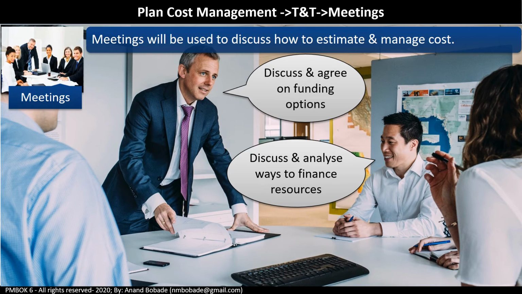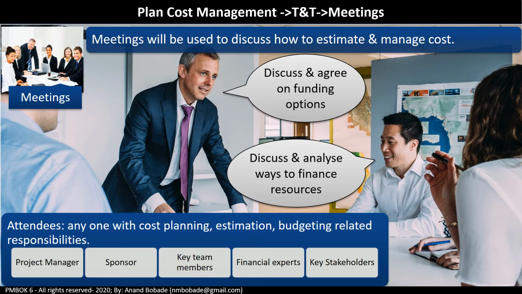Who will attend the meeting? Of course, anyone with cost planning, estimation, and budget related responsibilities will be a part of these meetings. So it will definitely be the project manager, the sponsor, because a lot of financial decisions are taken by the sponsor, key team members, financial experts, and key stakeholders.